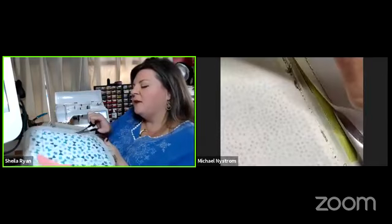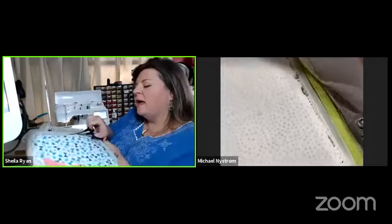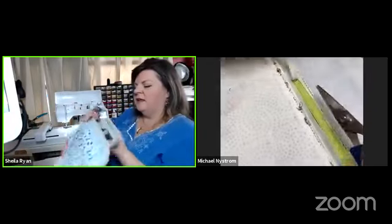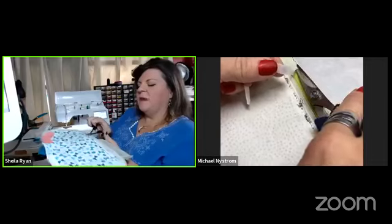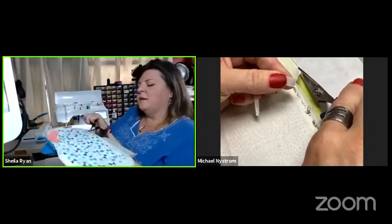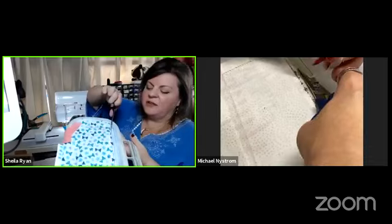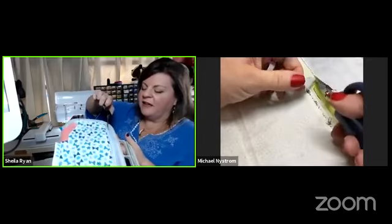Whatever you feel like doing right now. So I'm going to go ahead and cut away. So I sliced it very carefully. I'm going to slice away all of my stabilizer, but you've got to be really careful by the fabric because this is your lining and it's a folded over nice edge.